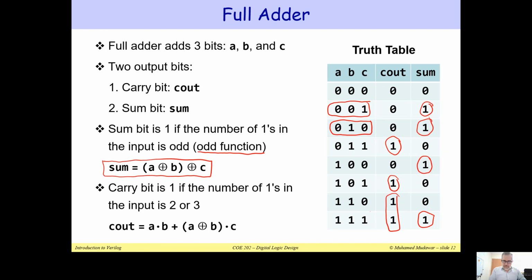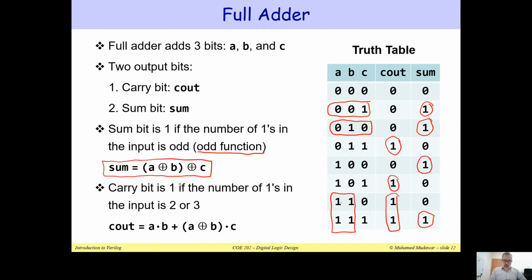Now for the last 2 ones here, notice that A and B are both 1 and 1. Now notice how I'm reasoning about the equation here. Later I'm going to show you using the Karnaugh map technique how we can get minimal equations for these expressions, but I'll talk about this next week. But in this lecture, I would like to show you how we can reason about the equation for C out.